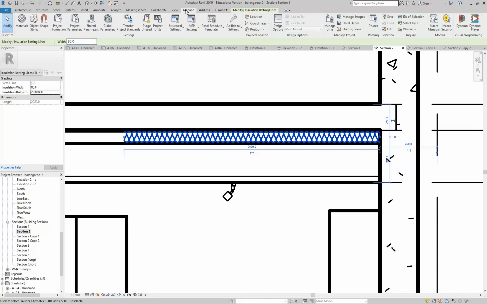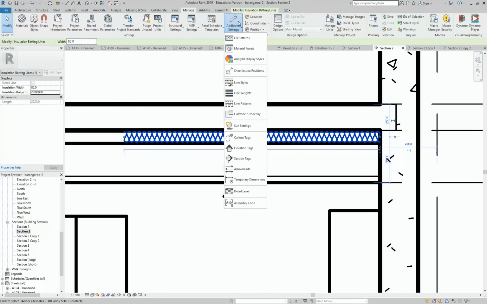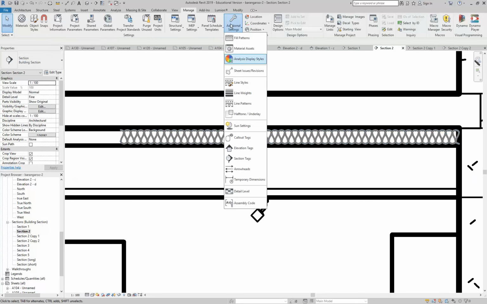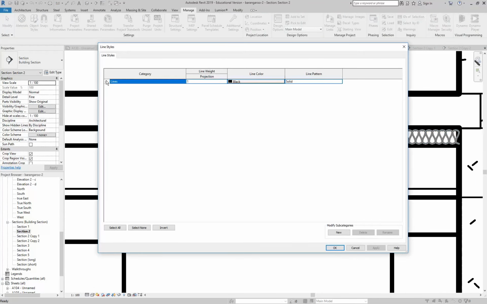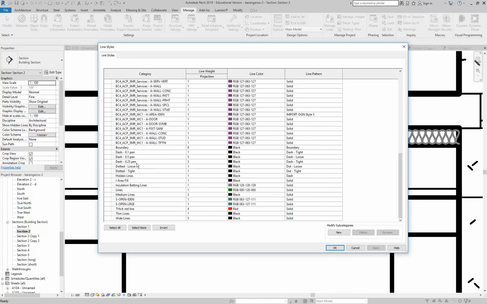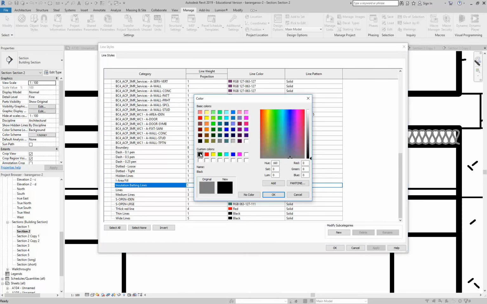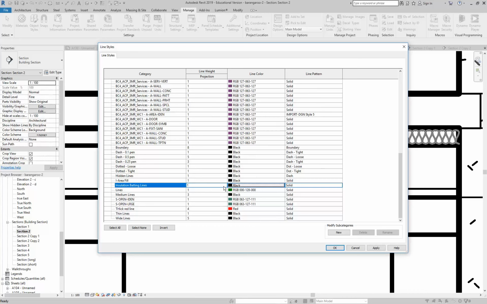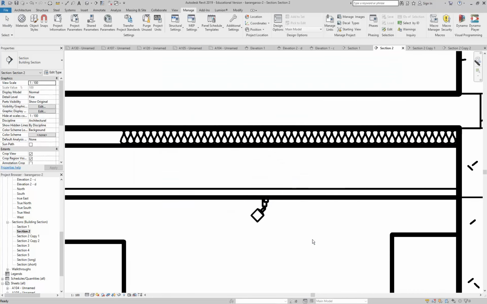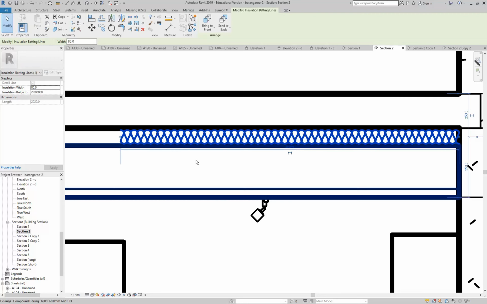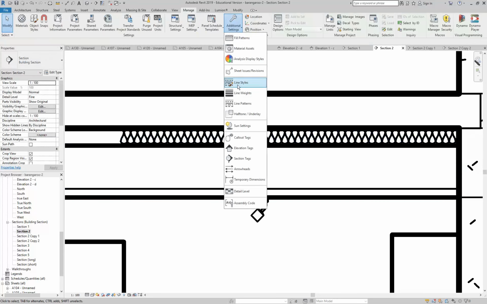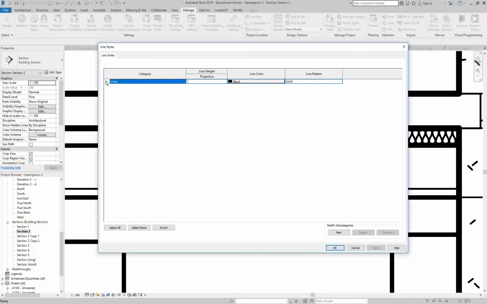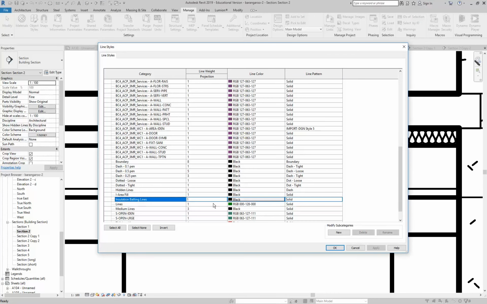But then one little tip, I can just remind you and remind myself that to change the colour, at the moment that's grey, to change the colour you go back to line styles and you can adjust the insulation batting lines line style. I don't know why you would ever change the line pattern. You always leave that solid, I think, but then you can definitely change the colour there, so I'll just make that black. And of course you can change the line weight if you want to, but again, normally leave that properly on 1. So then I've got black insulation, which actually is probably a bit too heavy, so I'll go back and change that back to grey.